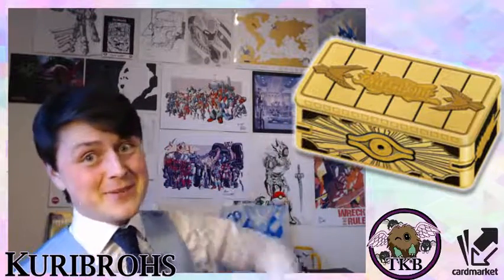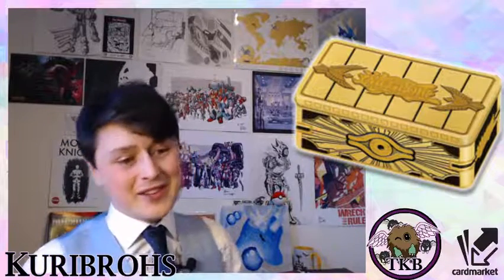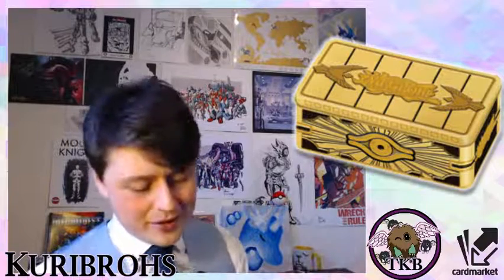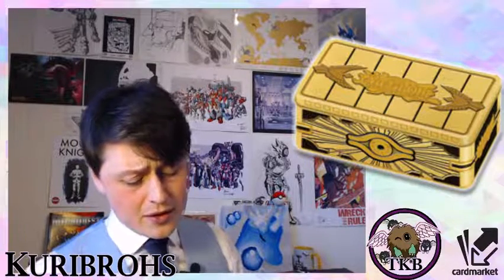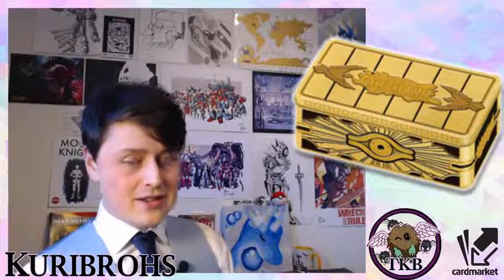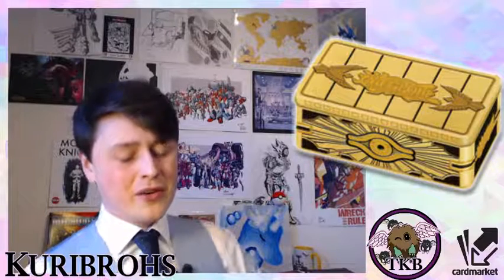So as you can see here, we have the design for the tin. It is based off the gold sarcophagus, and yeah, it's a really nice design. Overall though, the design's not the most important thing about a tin. So the information that we know about the tins is we know they'll be releasing in August at the end of that month, which is the normal release period for the tins.